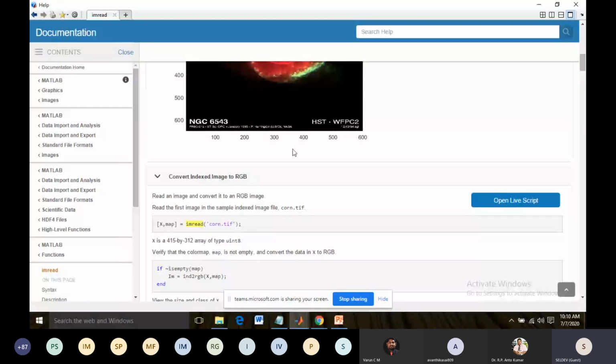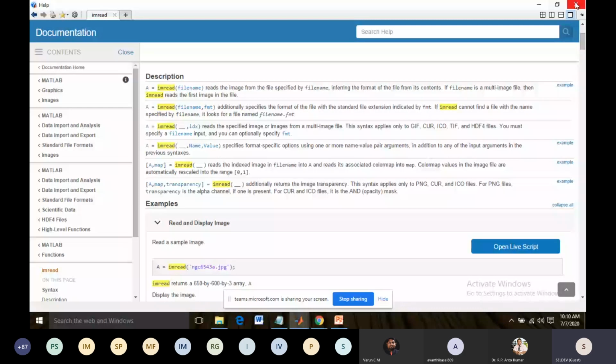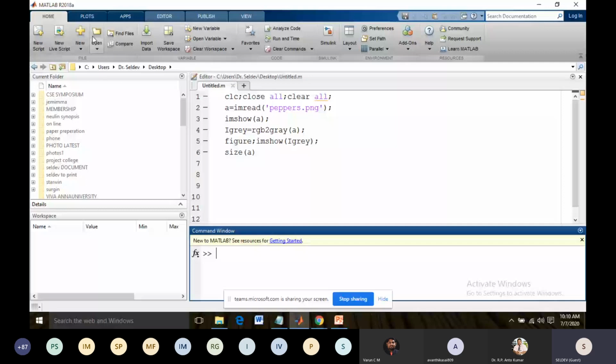Now I'll tell you about some MATLAB basics. Even though several things are available here, MATLAB does not support image processing alone, it supports several things. A GUI, graphical user interface, can also be created using MATLAB, or Simulink.